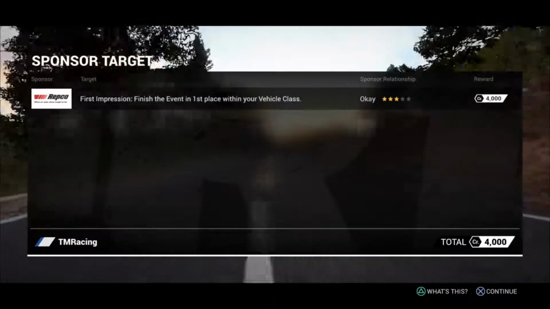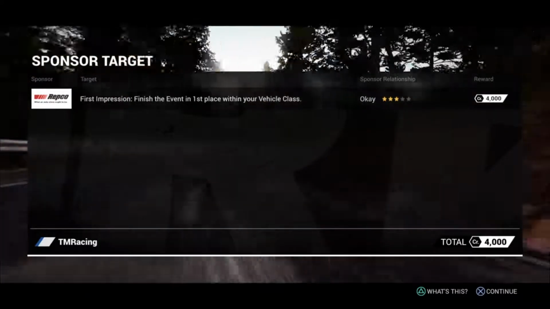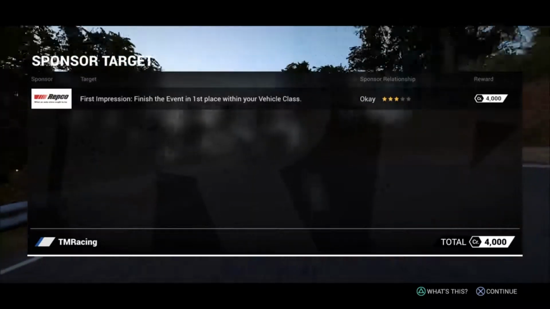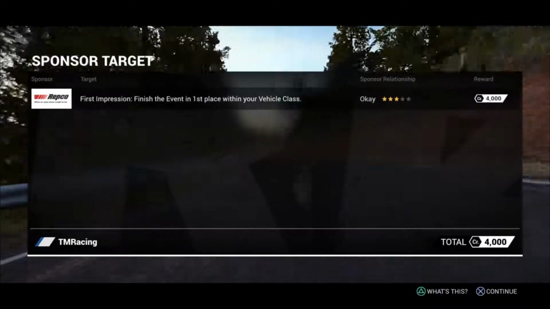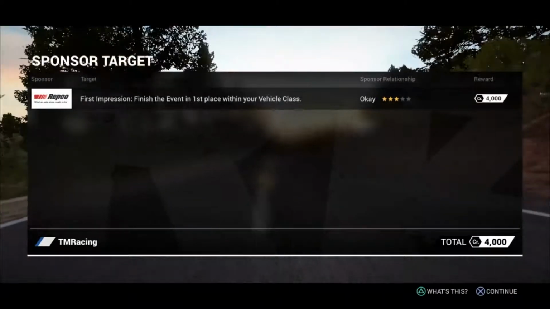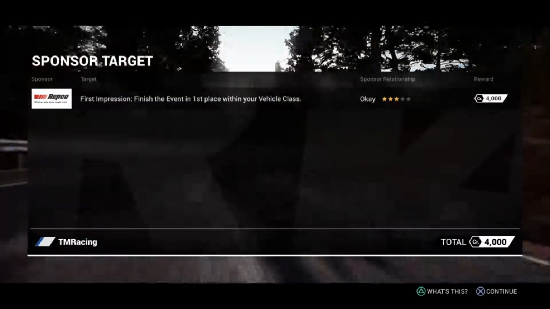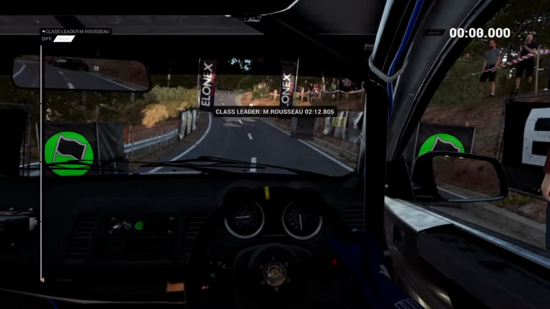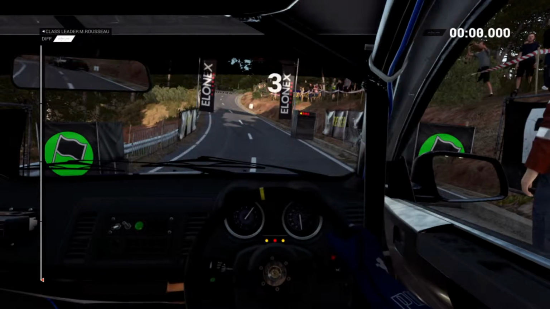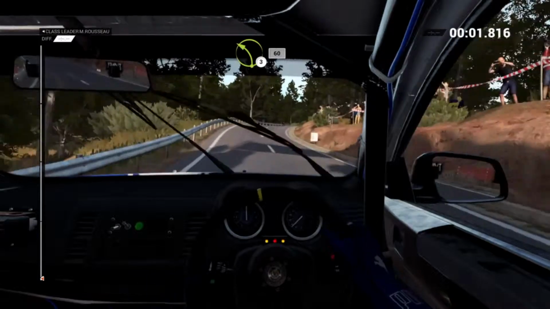It's 4 stages pretty much, and the sponsor target is just to finish the event in first place, which is pretty hard, I guess. They're also gonna give us 4K, and that could be very helpful in terms of our financials. But now I think we're ready to go into the first stage, so let's just get into the first stage right now. And here we are. First stage is 2, 1, and we're off for the first stage here in Spain.